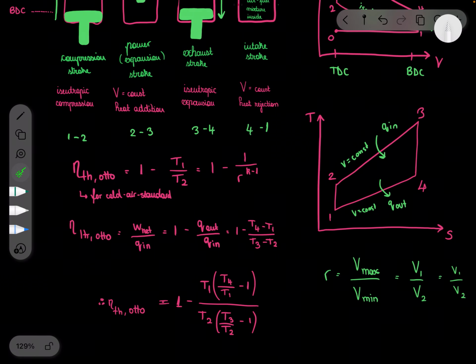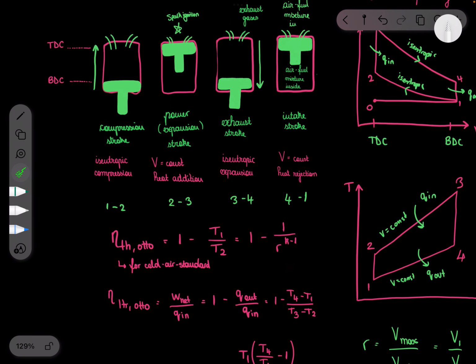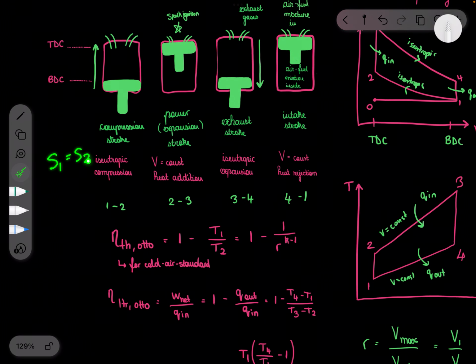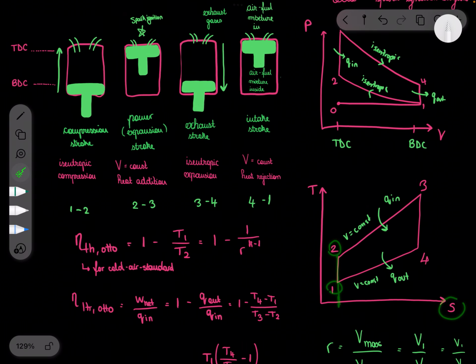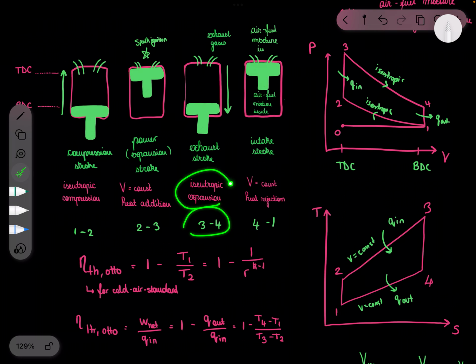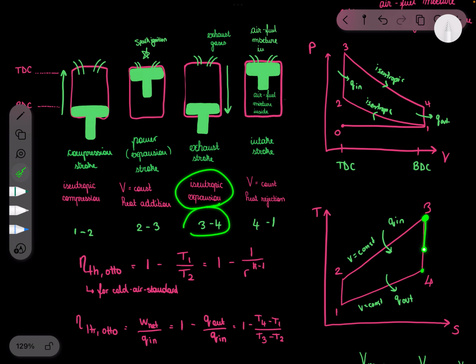Okay, and finally, for the TS diagram, what's going on? From 1 to 2, isentropic compression. Isentropic means constant entropy. So the S at 1 is the same as the S at 2. This is S, so it's going to have to be a vertical line if S1 and S2 are constant. Same goes for 3 to 4, isentropic expansion. Entropy is the same, so vertical line. And then we're going to add the numbers later. These two lines. Now the other two.